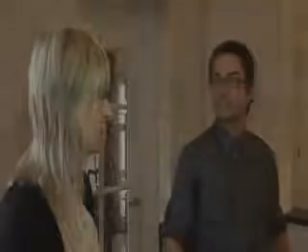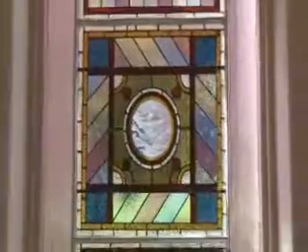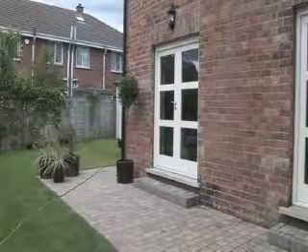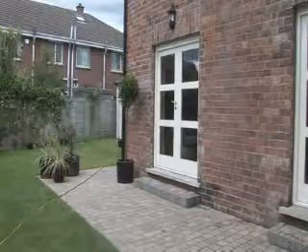Everything else is evenly spread out and well designed. The living space is all very bright and spacious. It's a beautiful home. The aspect of the home — simply the number of windows that we have — and we have added more at the back of the house, putting in French doors to let more and more light in. You would think the hallway might be quite dark with the staircase in the middle of the house, but it actually isn't, because light floods through — even the internal doors on the ground floor are glass.